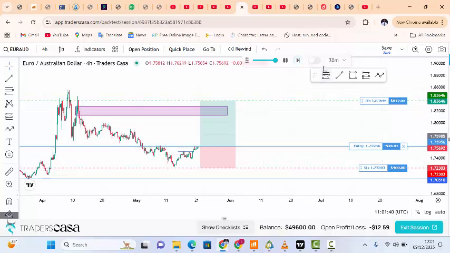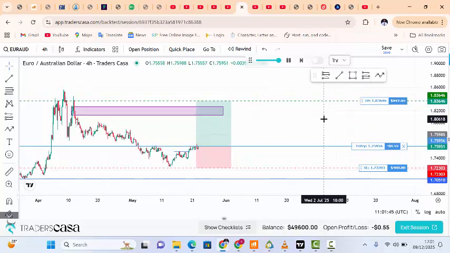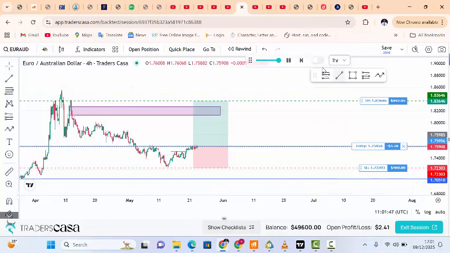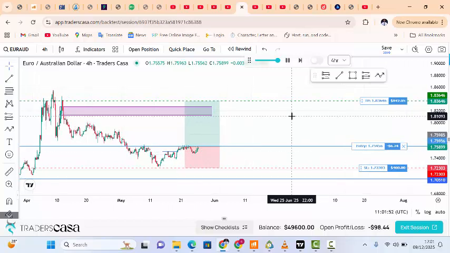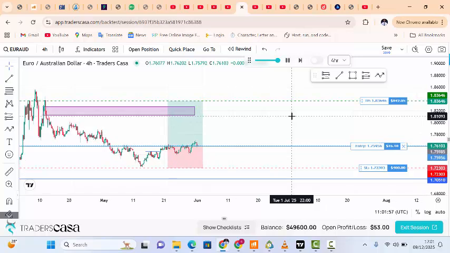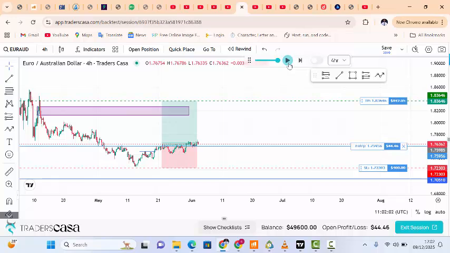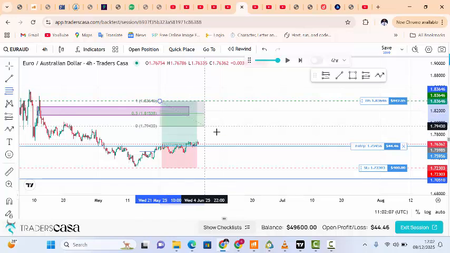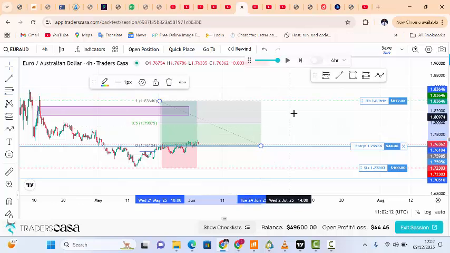I'm going to increase the speed of the replay so that it plays out faster. Alright, increased now. Before it goes further, let me say something. On any trade I'm taking, once it gets to 50%, I close half. Sometimes I close 80%, so it depends. So if the market gets here, I've already closed half.